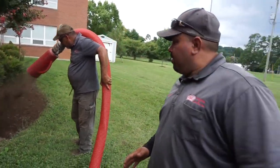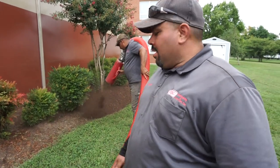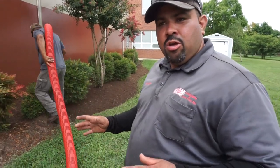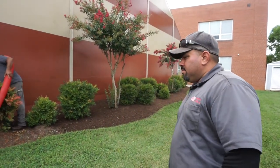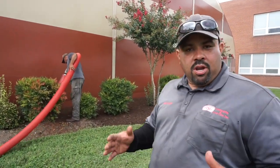You want to get enough airflow coming out of the truck to push the material you have coming out. If your airflow is too low, it's going to look bad when it comes out and look lumpy and everything. So you got to adjust your floor speed and your airflow. If you get it just right, you should have a nice, smooth-looking mulch blow. If you have a heavier material, you want to lower your floor speed and increase your airflow. If you have a lighter material, you want to increase your floor speed and lower your airflow. You just adjust it to whatever you're comfortable at shooting with or whatever you can handle.